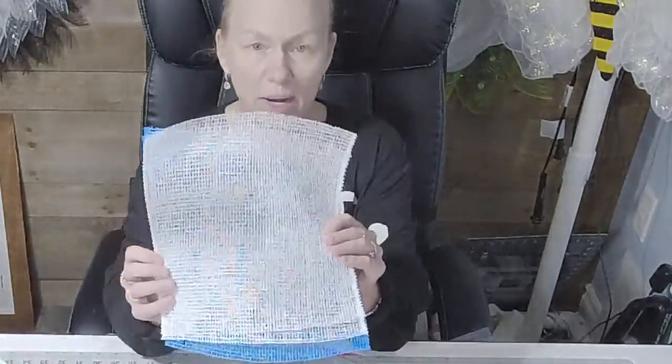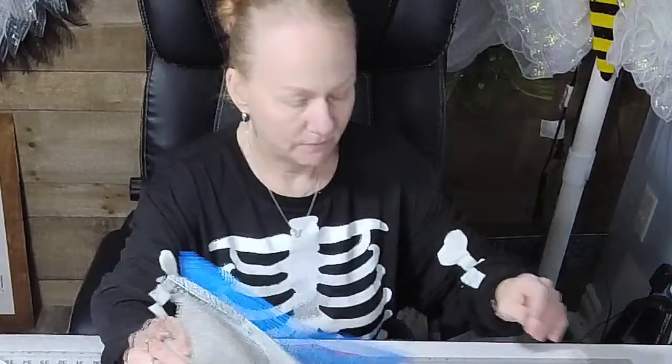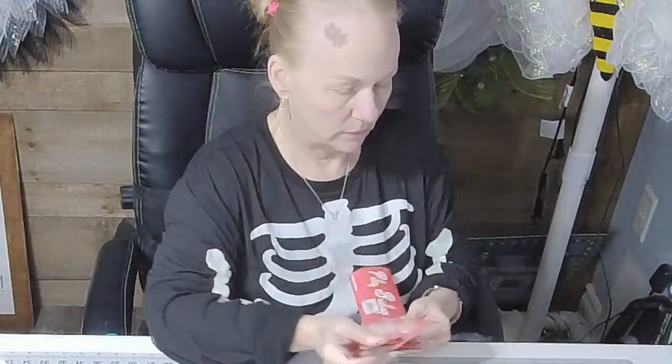So I am using this blue. There's like three or four different shades of blue. This one is actually just called blue. It's RP810003. Okay, it's lighter blue. I'm also using white, and I'm also using gray. All right, so let's start this. I will go down to the board.